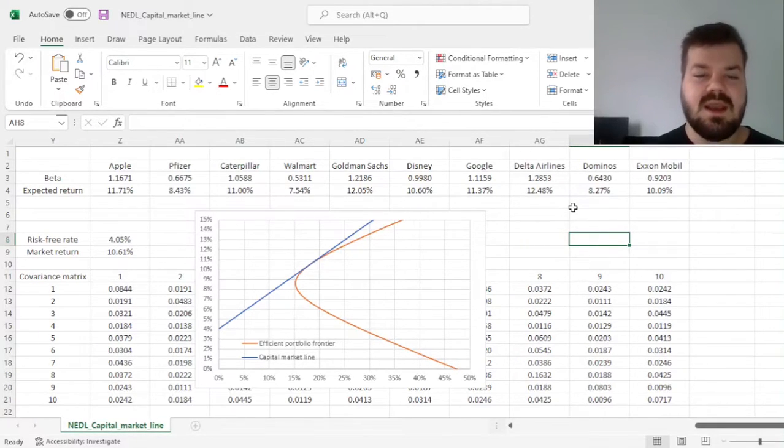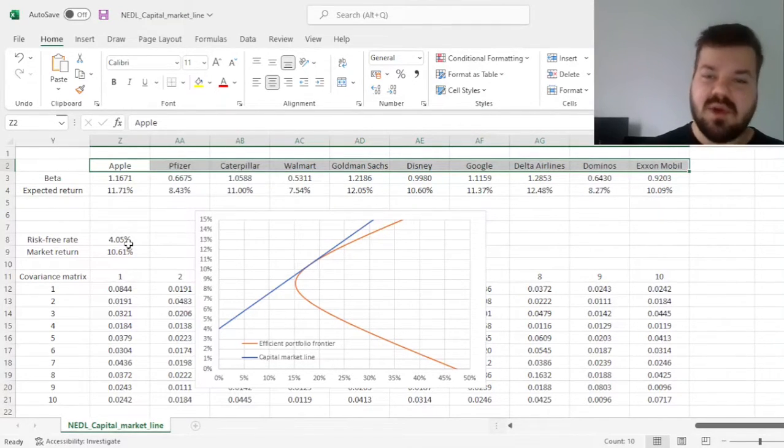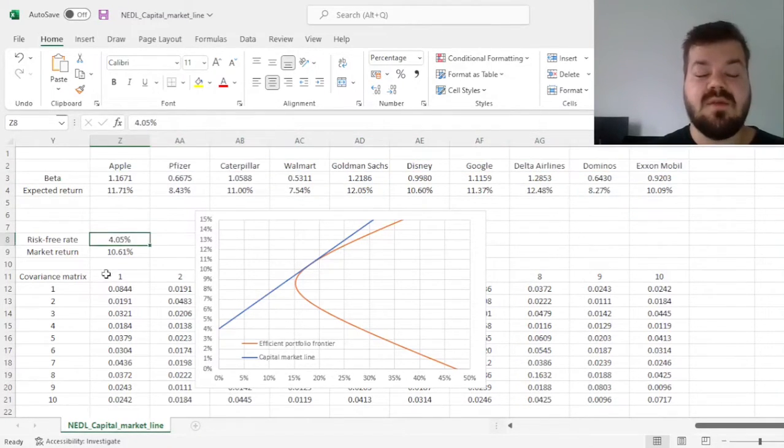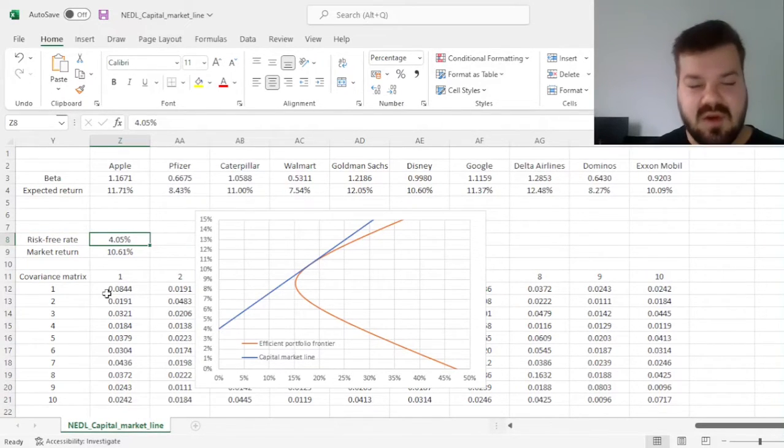What is also important is that the investable universe, these stocks, are the same for all investors. So no investor has access to international capital markets, for example, in our case, or to any risky assets apart from these 10 stocks, which is, again, quite a stringent assumption, but it is required to derive CAPM nonetheless. Next, we need to assume that all investors have the same risk-free asset, which ultimately means that all investors are based in the same country and invest in the same currency. That would be a US risk-free rate, so it would be relevant for US investors. But what is most important is that we need to assume that all investors have the same investment horizon.